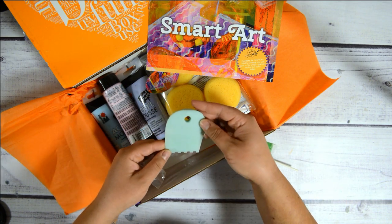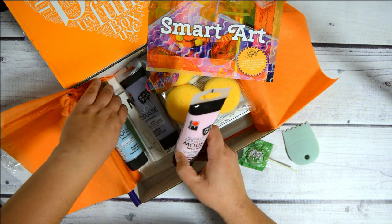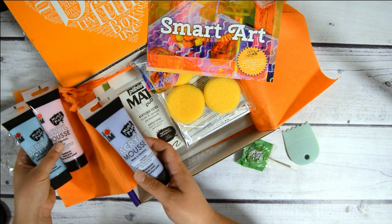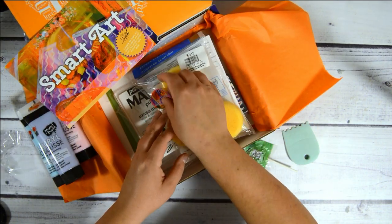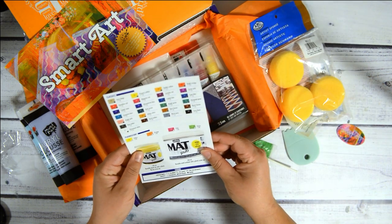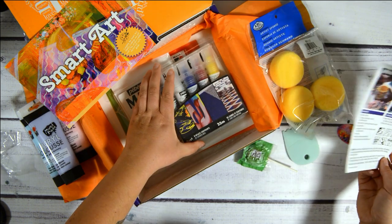And we got a scraper and some paints. So it looks like we got pretty pastel colors. There's acrylics, three pretty acrylic colors. Maybe I'll put them down here for now. We got stickers, some sponges. We've got, oh, Pebeo extra fine acrylic info thing.